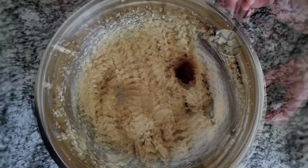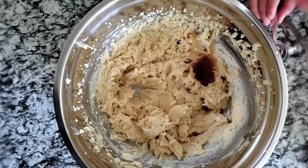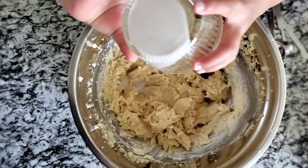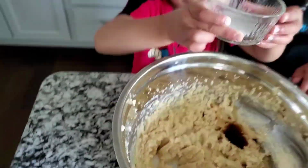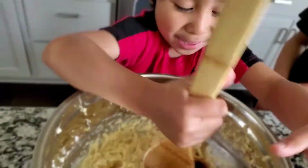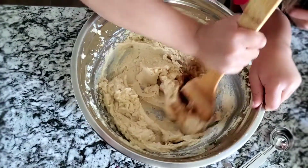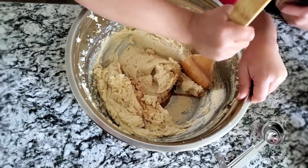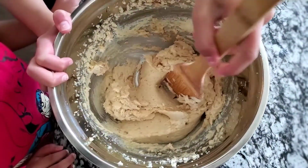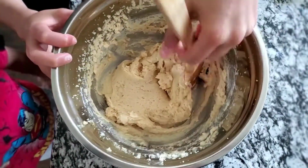Now we're gonna put the hot water and baking soda mixture into the batter. Go, put it in. Now we're gonna mix it like this, just like a card. Now we're gonna have a lot of chocolate chips.